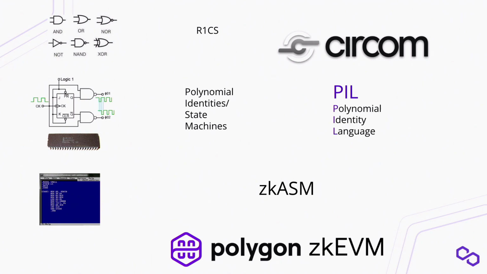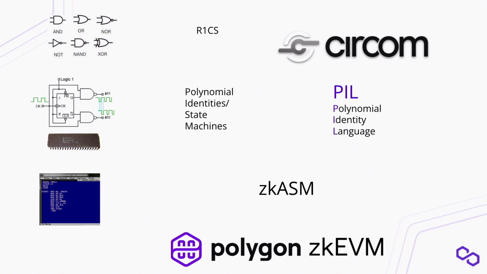So we have some values, we have a clock, so we have an edge, next row, we have new values that depend on the last one, and this is what allows us to have state transitions, and then we can have processors. So the main strategy here is we have these polynomials, we build the processor, and on top of this processor we build the program that actually emulates Ethereum. So it takes transactions as an input, it emulates what Ethereum does, and then it computes a new state. So this is the main roadmap.